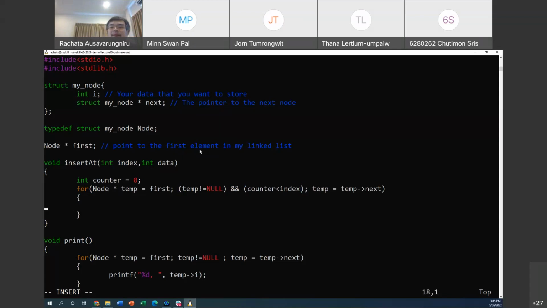Why is it or? So what would happen if I do or? We need to stop the loop when counter is equal to index. So if counter is equal to index, is this statement true or false? It's going to be false, so it will stop going. That's where we want to stop. Or we stop when? When is this going to become false?